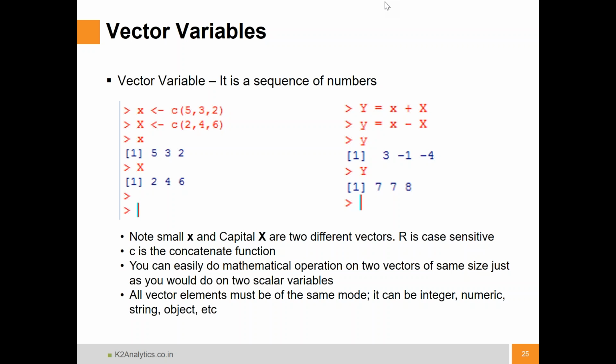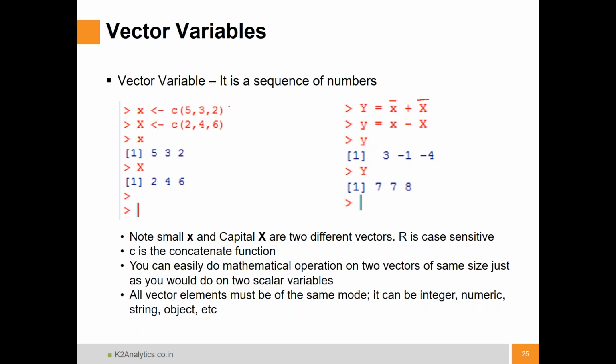Okay. Likewise, write the syntax for small y and capital Y. The first one is capital Y, where I'm saying x plus x. What I'm trying to show is that you can do vector addition. X is a vector. If you assign only one value, we'll call it a vector of 1, or we call it a scalar. When I'm associating many values, I can directly say vector. So X is a vector. This capital X is also a vector. Now I'm doing vector addition.